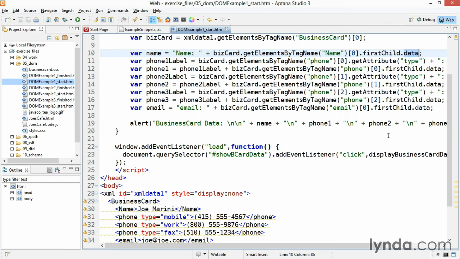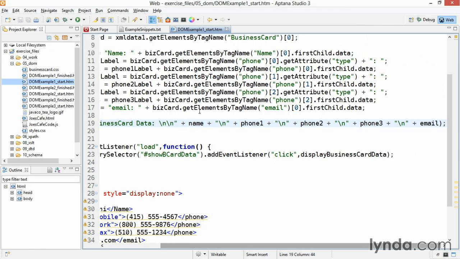Then I pretty much do this for the rest of the tags in the XML data. So for each one of the phone tags, and there's 3 of them, I do get elements by tag name and pass in the index of each one. To get the attributes from the phone tags, I use the getAttribute function, and I pass in the name of the attribute. In this case, it's type. So that's right here, right? And each time that will come back with the value of that attribute. Once I have all of these variables containing the data for all the various tags, I then call the alert function, and I just build up one big string with all the different strings and variables that I've retrieved so far.